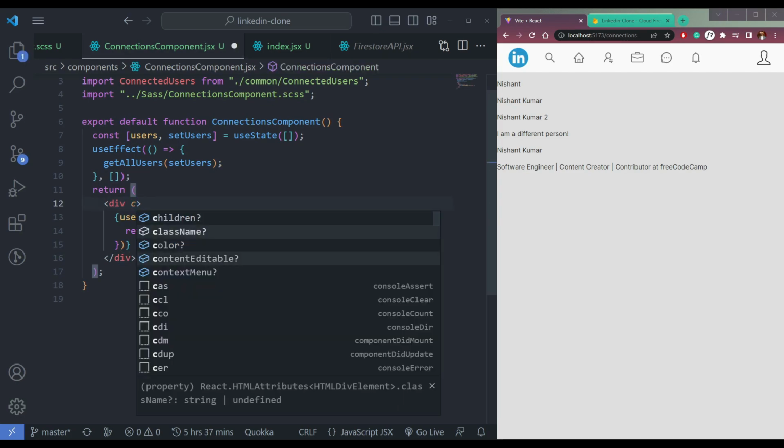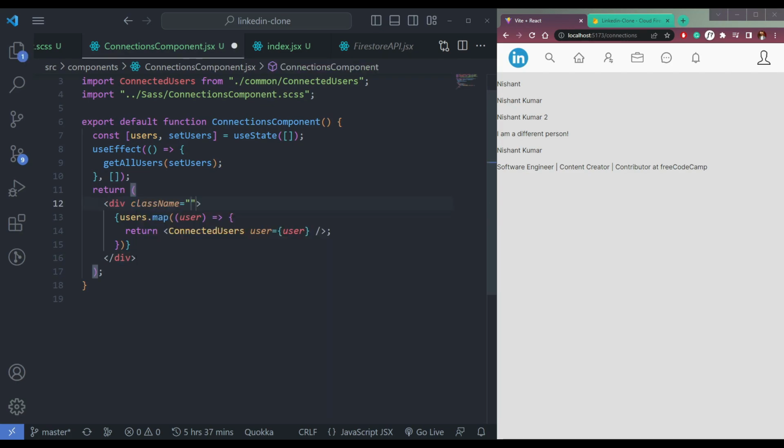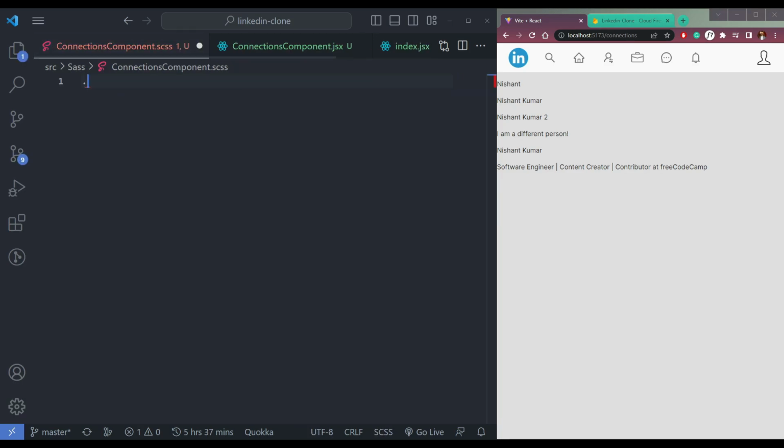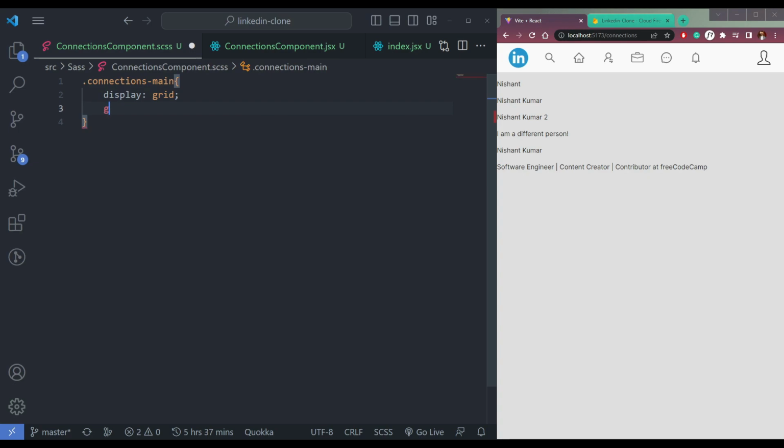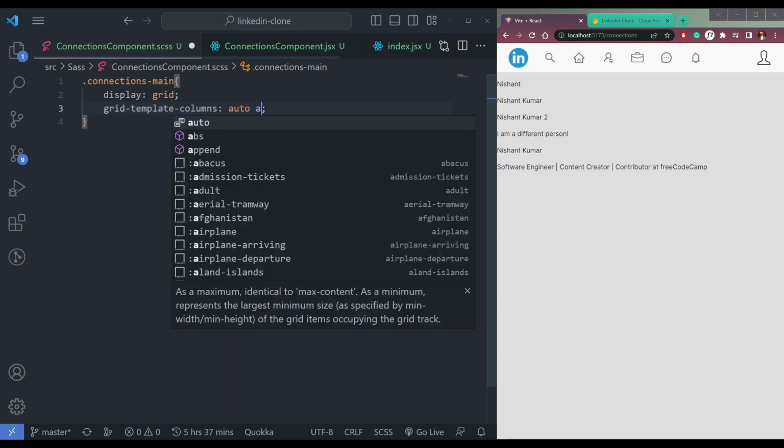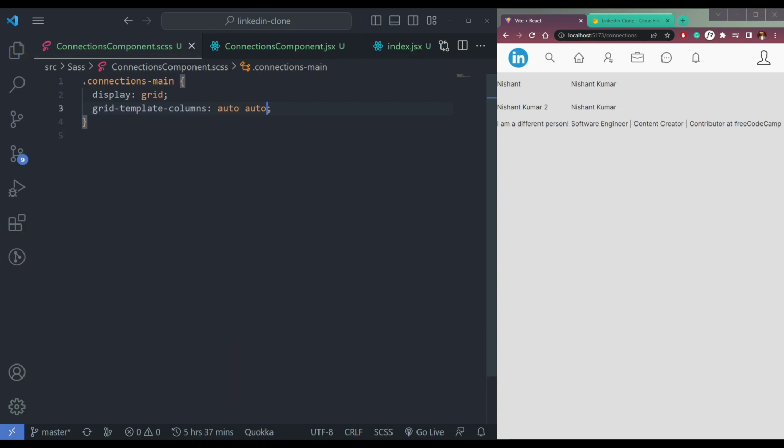So in this div, give a class name of connections main. Now let me copy this class, and in the styling file we can say display grid, grid template columns auto, just say 2 autos.